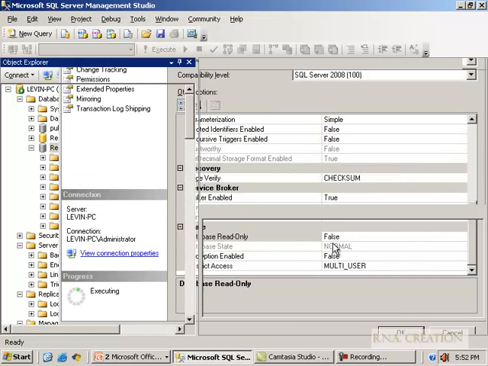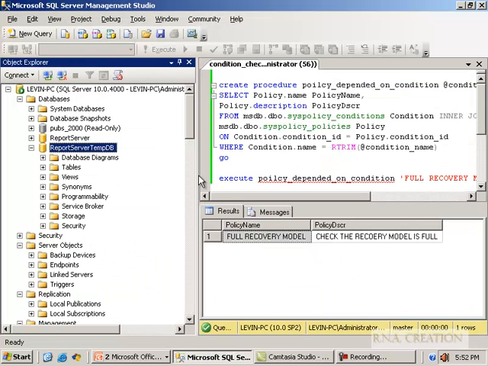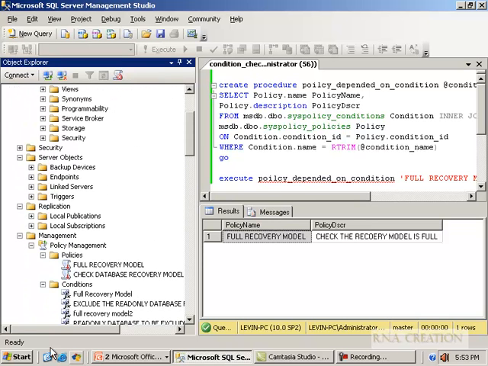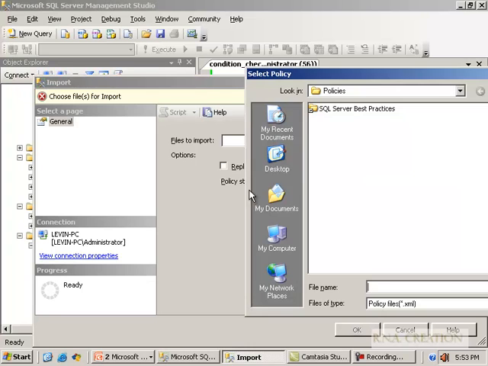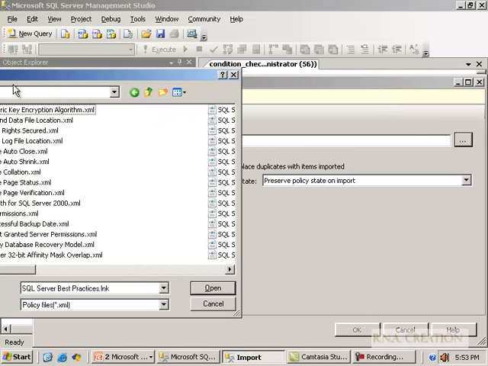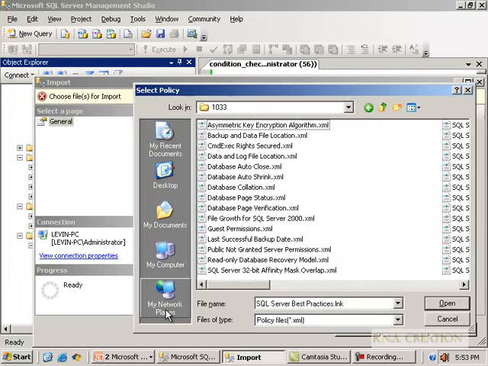Now that you know how to create a policy, let me show you what more you can do with it. If somebody sends you a policy, or you want to import one, Microsoft provides you with a lot of policies. You can import them from your server. If you look into your folder here, you can see a lot of policies. Policies can be imported.